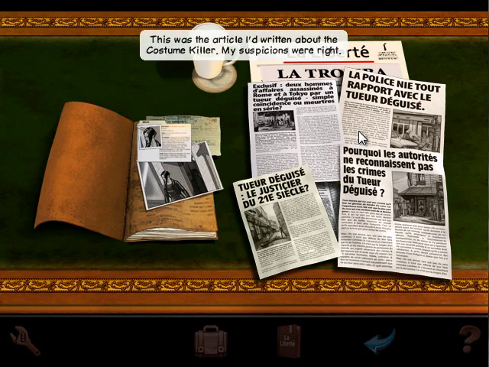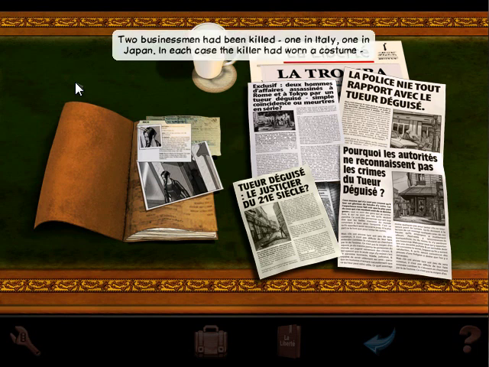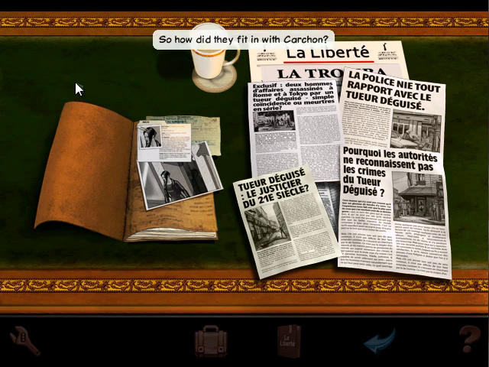This was the article I'd written about the costume killer. My suspicions were right. Carchon had cut it out. Two businessmen had been killed, one in Italy, one in Japan. In each case, the killer had worn a costume. A penguin, and then a snowman. But that wasn't the only link between the two murders. Both the victims had been big media do-gooders, and I proved they were just the opposite. So, how did they fit in with Carchon?